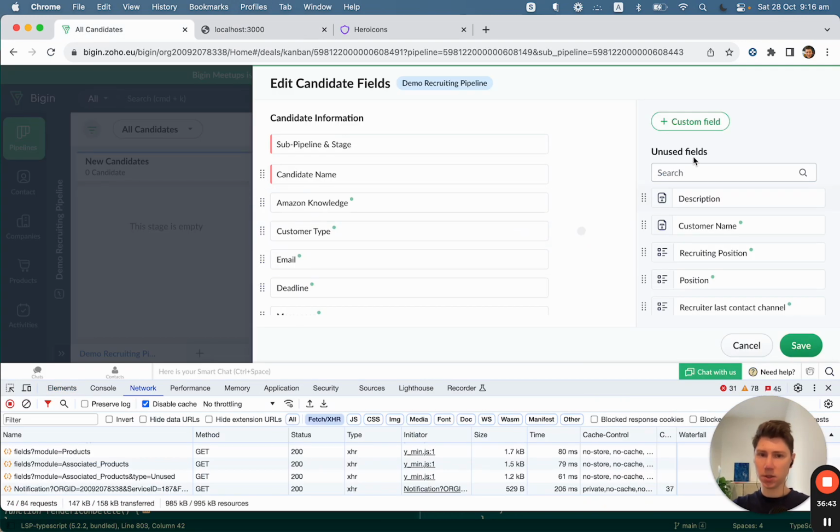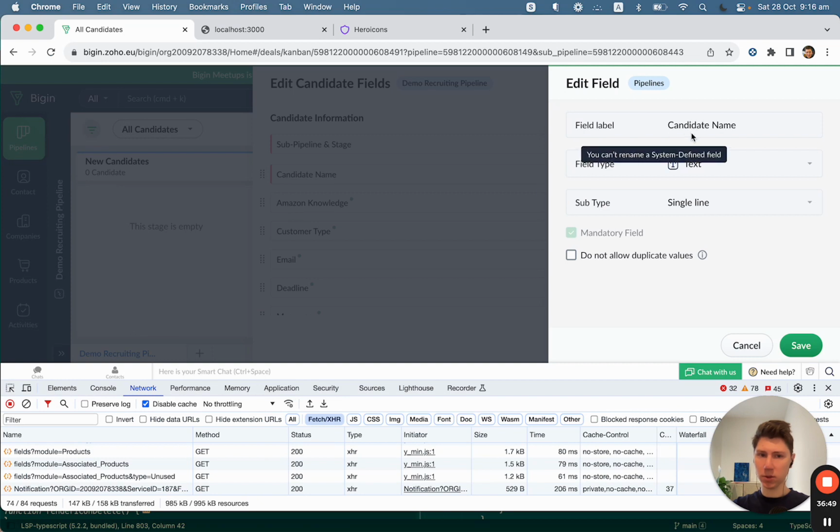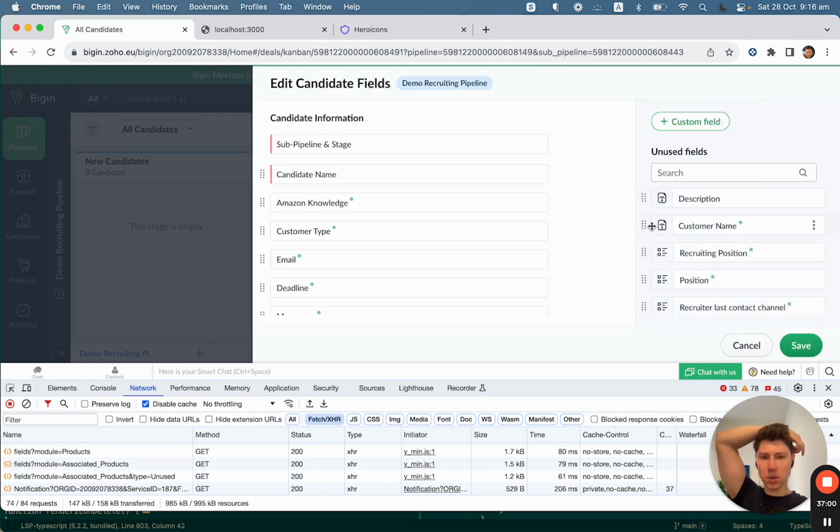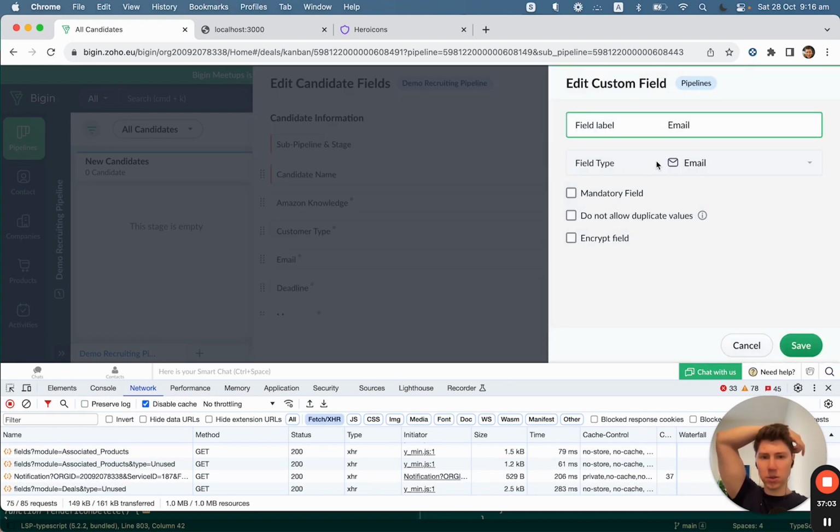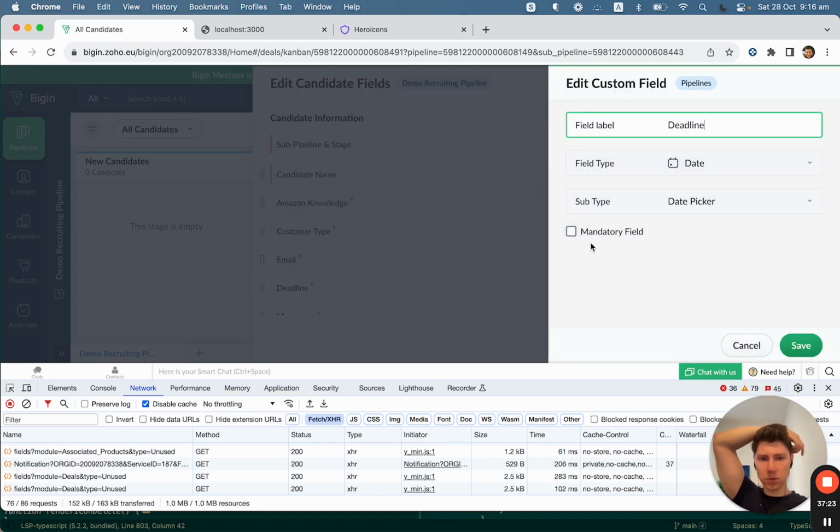And in our case, we want to edit. So when you click, you cannot rename a system-defined field. Ooh, that's interesting. So it's more complicated than that, right? It's actually, yeah, in this case, it's just field label, field type, which you cannot change. And you just can change some checkboxes and the label of the field. Right?